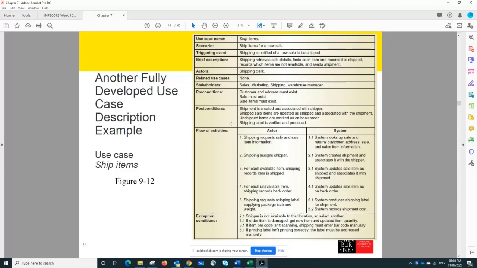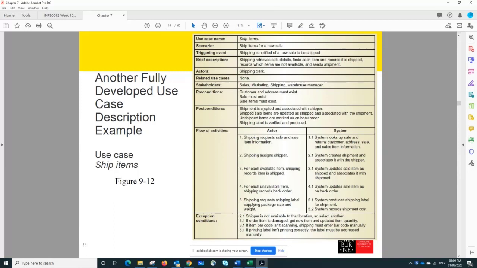And then the post condition describes the states of the data and the system that must exist after the use case completes, right? Once we execute this use case, what is the state of the data and the system? So in this case, once we perform the shipping of items, these conditions must exist.